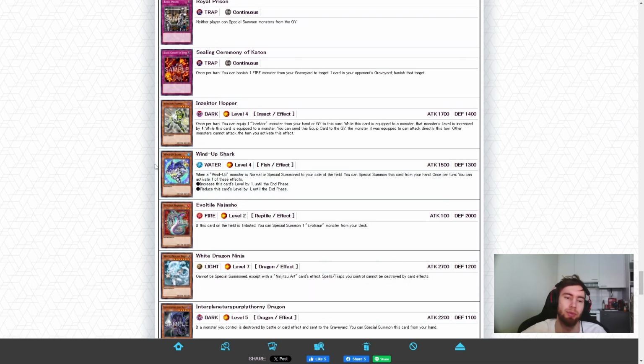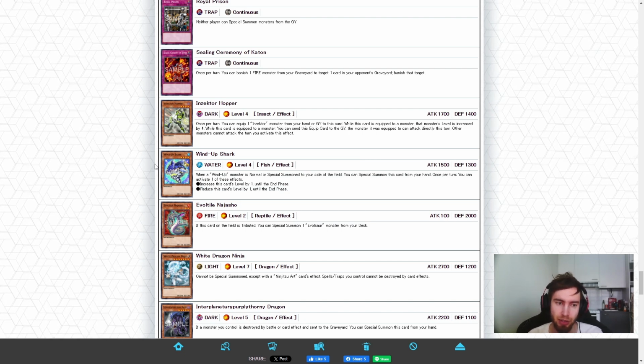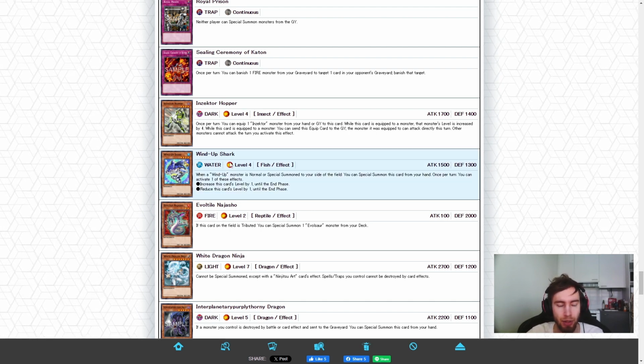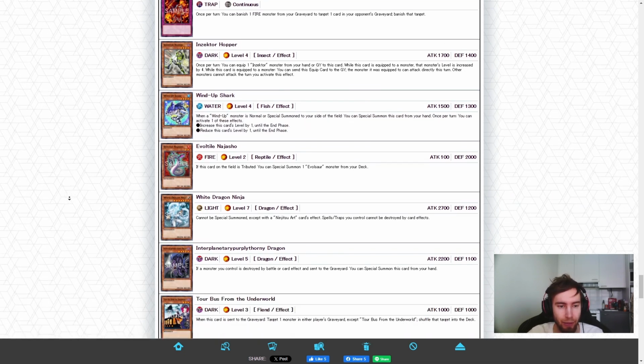Then here's a Wind-Up Shark that I was talking about earlier. When a Wind-Up is normal or spell summoned to your side of the field, you can special summon a Wind-Up Shark from your hand, and then once per turn you can either make it a level 5 or a level 3. So that means that you can just normal Hunter, spell Shark, and then go off from there.